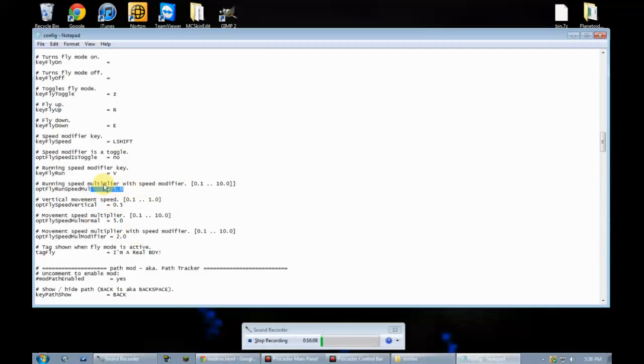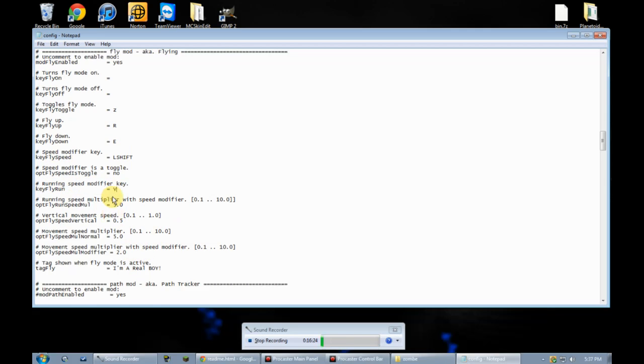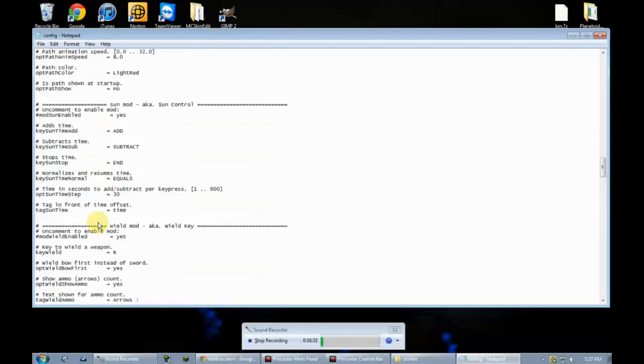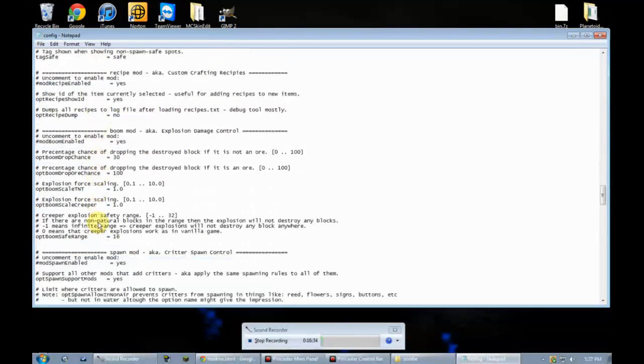But see here, it gives you all the multipliers, all the vertical movement speed. Don't have it up too high because you will just go crazy. I have the movement speed multiplier at 5, it's 0.1 to 10, so running speed modifier key is V, left shift, all this other stuff. I have toggle fly mode on Z, fly up, R, okay? So anything that you could ever possibly want in there is here.